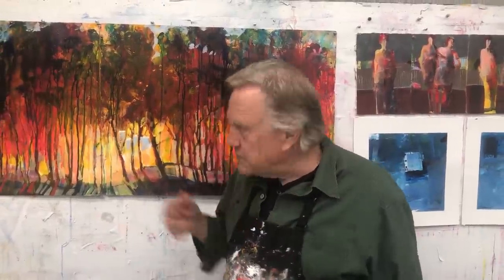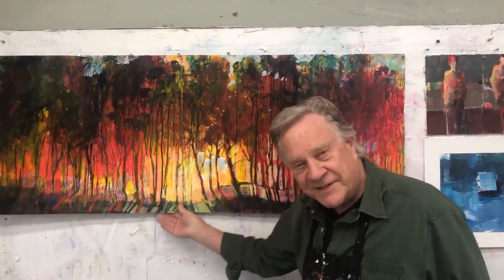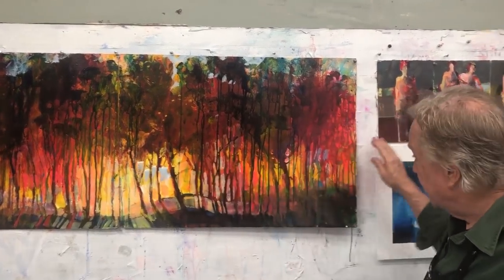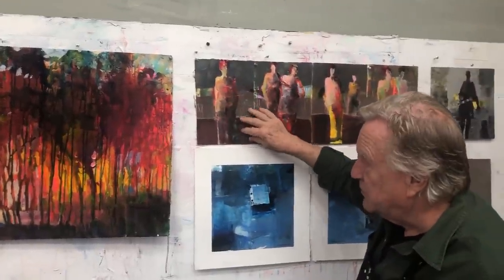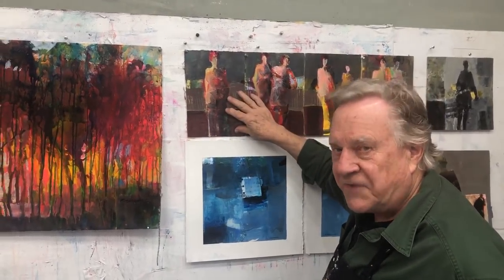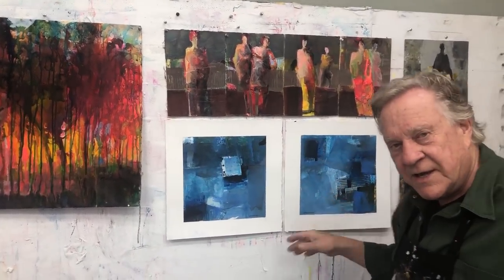And how do I use it? Here are two full sheets, 22 by 30, 300 pound paper — it's like carpet, it's so thick. It really takes a beating. I like to put them together as a diptych. The 300 pound paper is also really great for the small ones when I'm doing my warm-ups. This is a collage, and what I like about it — when I add all this extra stuff on top of the paper, it stays flat. And again, more collage work. I like to work in a series. This is how I use it in my studio.